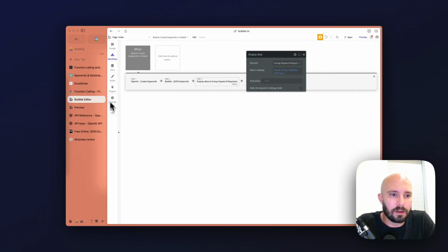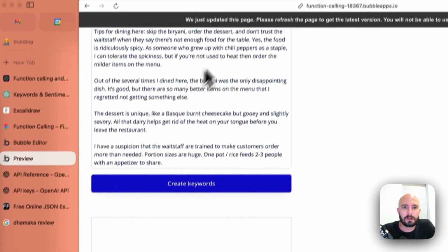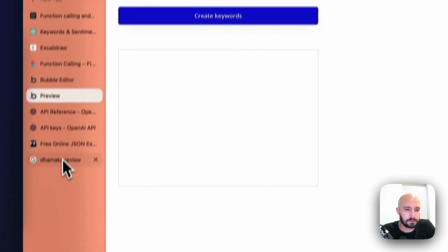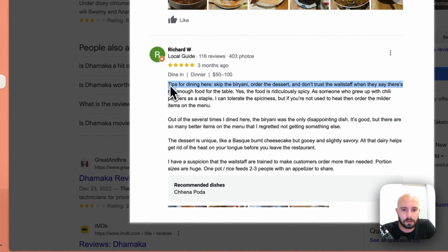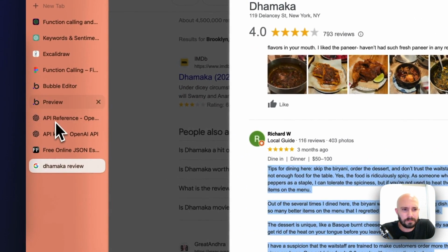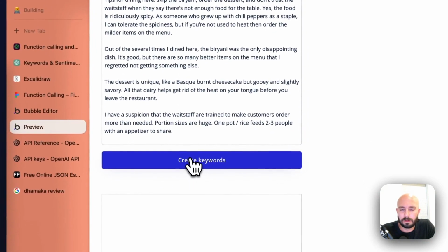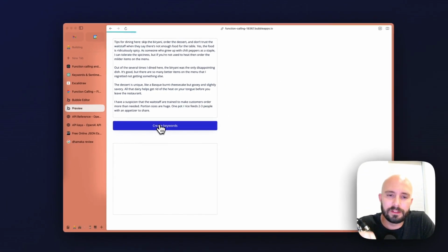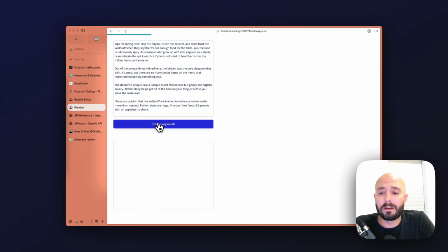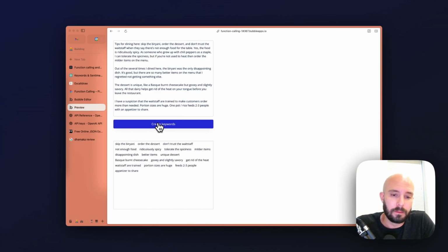So now when I run that again, at the end it's going to send the data that I've gotten back from OpenAI, and this process to make it into JSON. It's now going to display it or send the data to that group, and that group is then going to populate from there. So now if we do it again, take the review, put it in here, go through, it will now send that data into the group. I could also display the data directly into the repeating group if I want. Either way works, but this is how this one works.